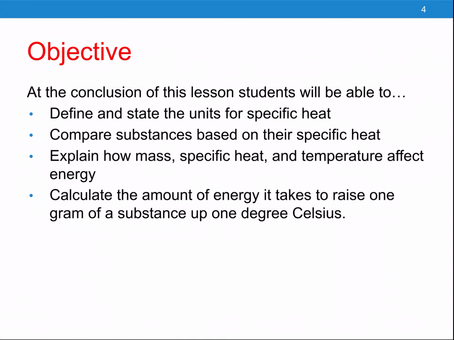All right, so the objectives for this lesson are to define and state the units for specific heat, compare substances based on their specific heat, explain how mass, specific heat, and temperature affect energy, and how to calculate the amount of energy it takes to raise 1 gram of a substance up 1 degree Celsius. So we're doing a lot in this lecture.